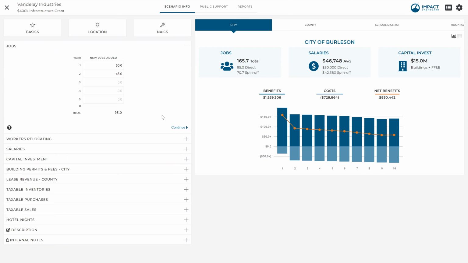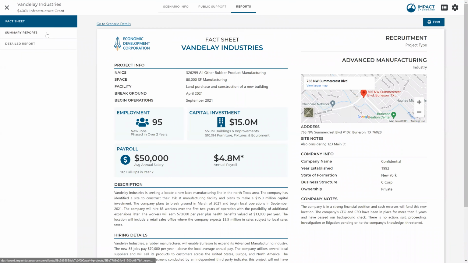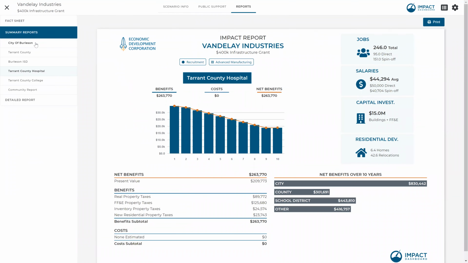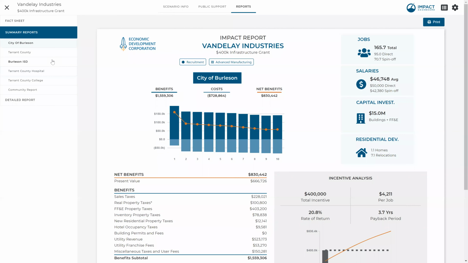But let's pretend for the moment that we've plugged in everything. We've got all of our inputs correct. Maybe we're looking at some of the results and everything looks like it's coming through right. But we want to go through and modify the incentives. We've got a different scenario we're going to model. And let's start off with, let's get rid of the $400,000 infrastructure grant.